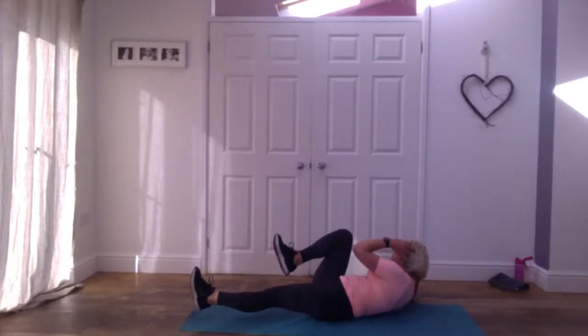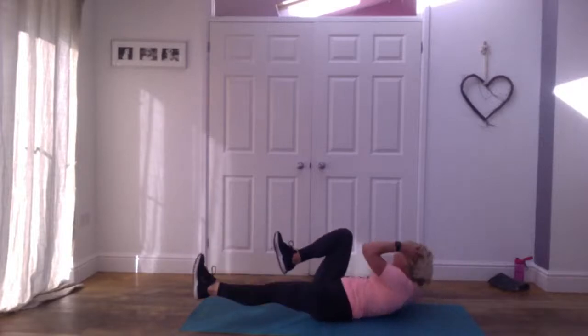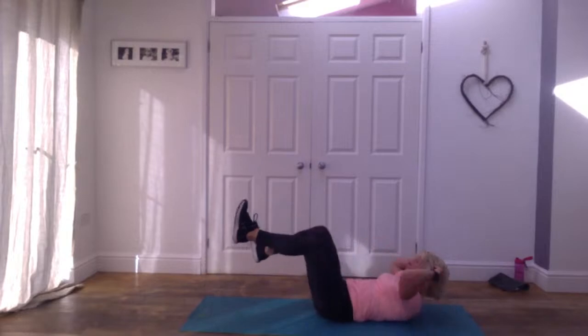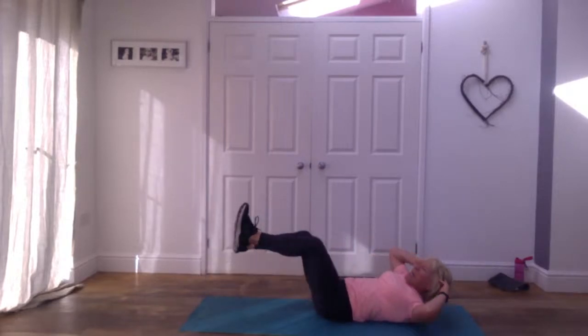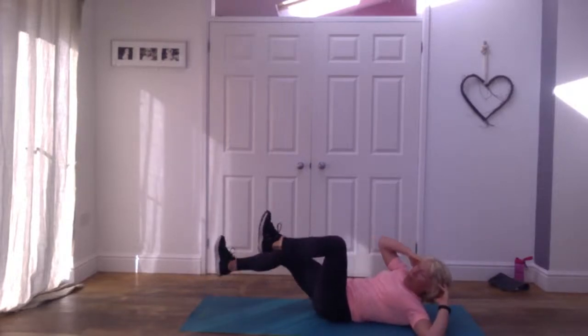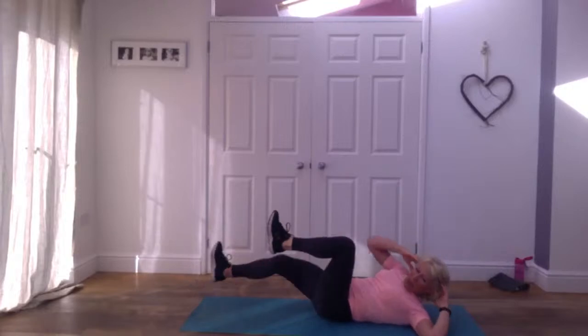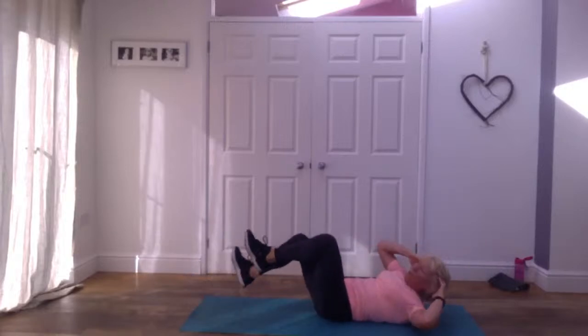Crack on. Push the heel away. Get the shoulder blades off the floor. You know the drill. Come. Drive. Drive. Up. Oh, yeah. This is good. This is good. And after this, we're rolling over.